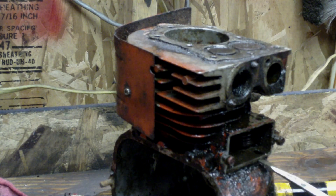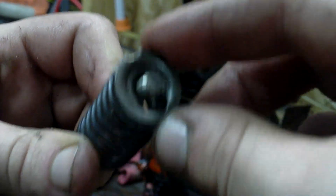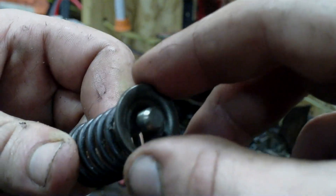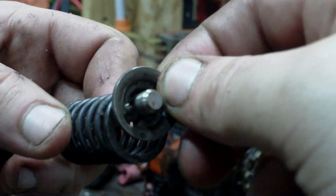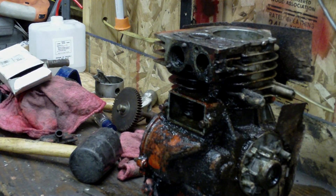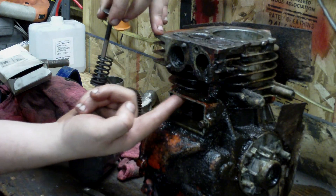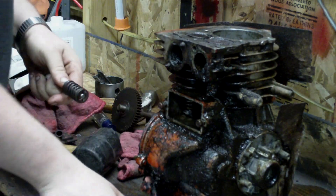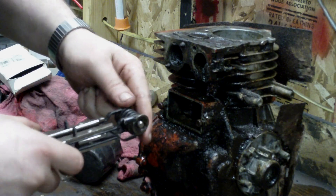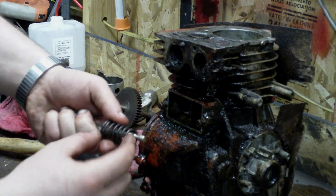If I kept prying with the screwdriver, this probably would have cracked right through here. This is how the valve is held in the block — you've got this retainer clip, it's bigger on one end and it slides off, smaller on the other side and it slides on. Now when you're using the valve spring compressor, you want to get the claw up underneath, in between the retainer clip and the bottom of the valve spring, and get it on the top piece, then just squeeze the spring.